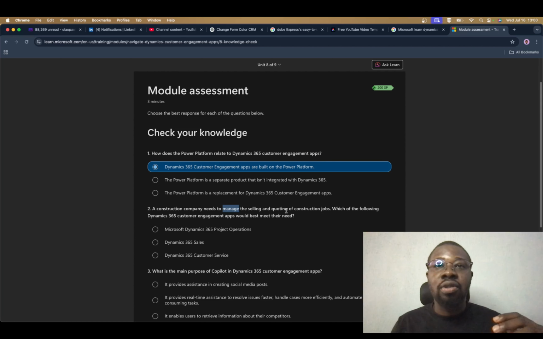And for selling and quoting, sales is there because in the Dynamics sales application, when you get a lead and that lead is an opportunity, right? That particular opportunity, if it's an interested person, you then have to issue a quote before issuing an invoice and going through the sales life cycle majorly.